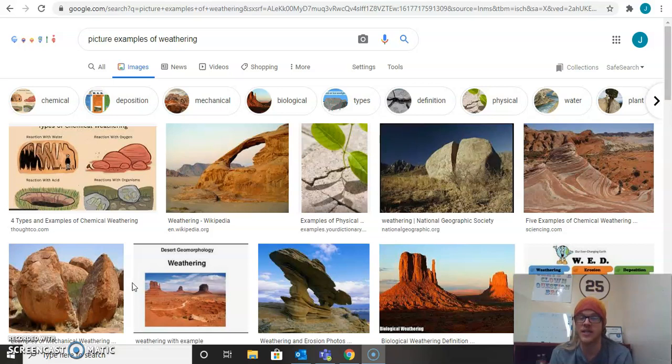Some of the examples she gives are from water, right? So if you have rocks at the bottom of a waterfall or rocks on the ground from rain or whatever, water that is hitting it over and over is going to slowly smooth that rock out. And we see examples of that, like rocks underwater, under the ocean or in rivers. If you've ever been down to the Truckee River, some rocks in the river are still jagged, right? But a lot of times you'll find those smooth rocks where you can step on them and slide on them. And that's because that water has rushed over it for thousands, if not millions of years.